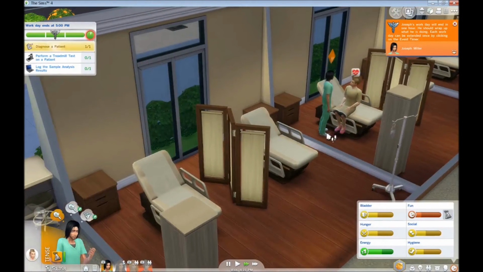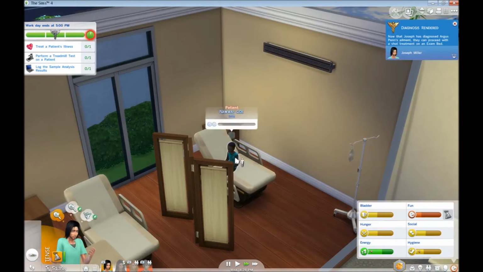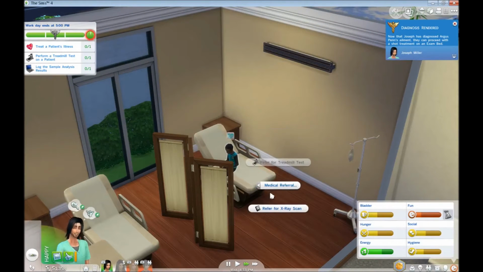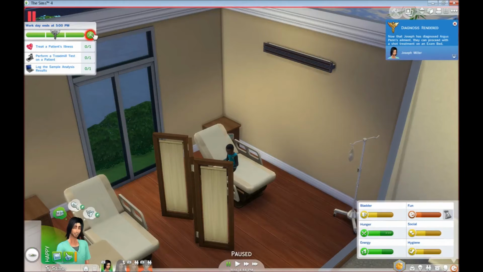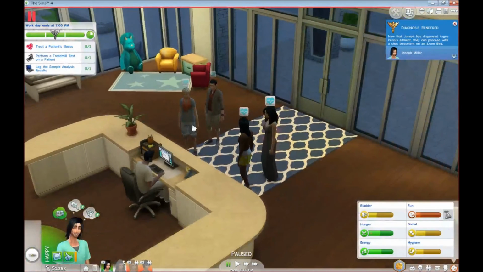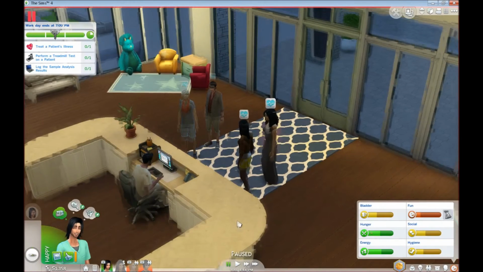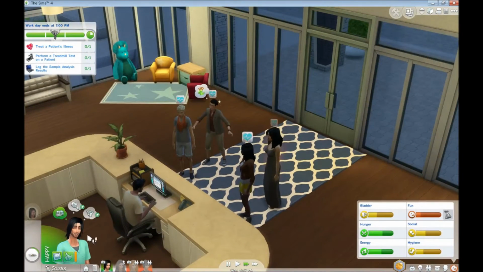Cool. I really want them to do a treadmill test. Let's see, can we have this person do it? Yes! Okay. Must be older than a child. Stay late because I want to see this. We're just gonna come out here and I guess refer one of them to do it. Yes. Admit patient to exam bed. Refer to treadmill test. Yes. Do it right now.